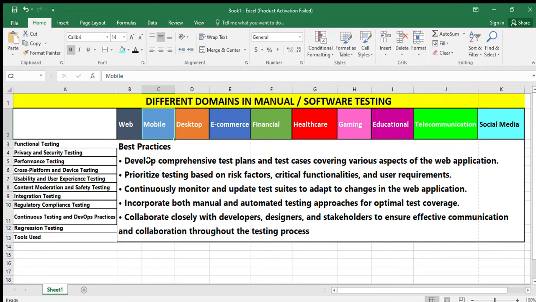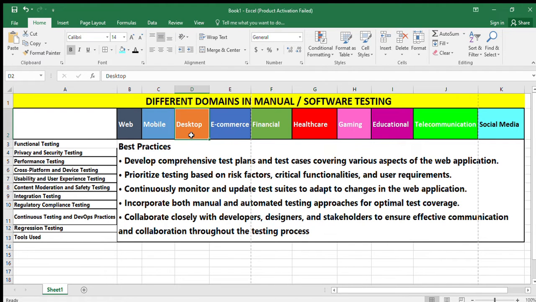And what are the different tools used for mobile application testing? Basically, Appium is the main tool used for mobile automation testing. Then XCUITest and Espresso, which are the frameworks for automated UI testing. Then Charles Proxy or Wireshark is used for network traffic monitoring, and Firebase Test Lab, which is a famous cloud-based platform for testing Android and iOS applications on real devices. So, these are the different tools used for mobile application testing.